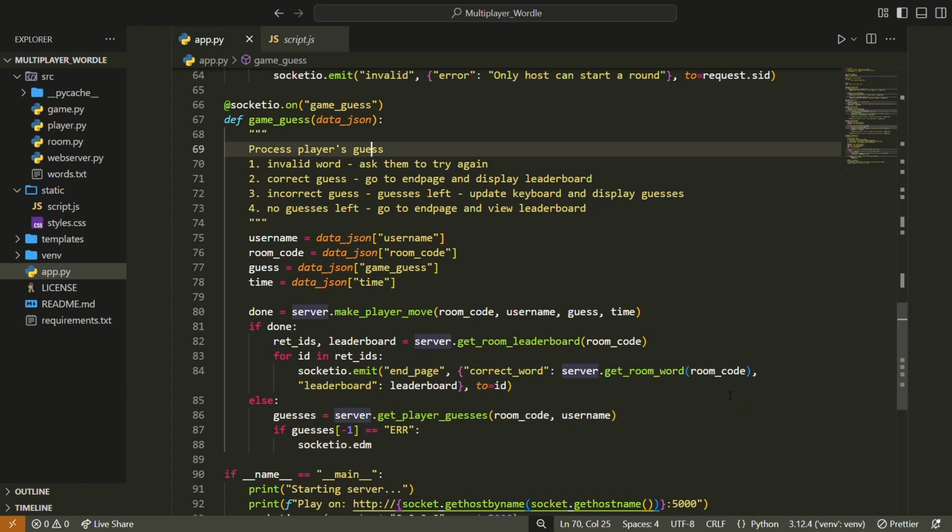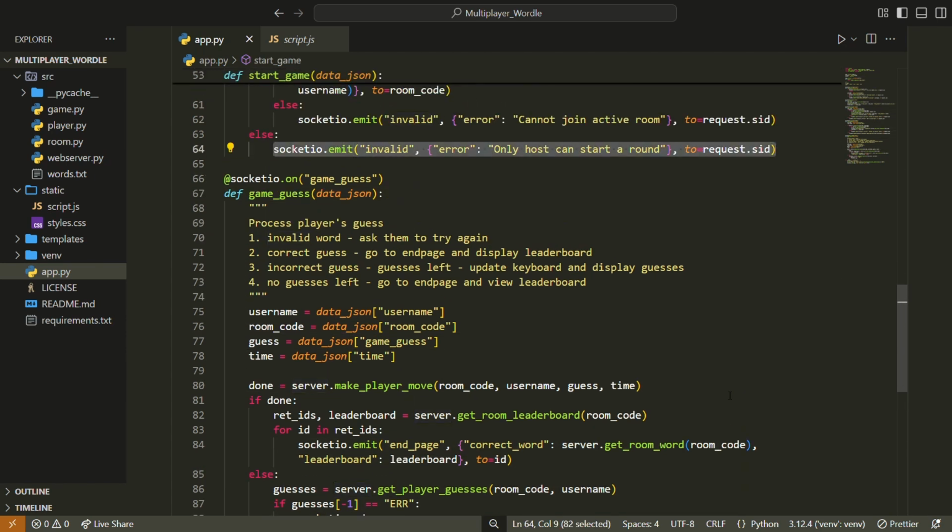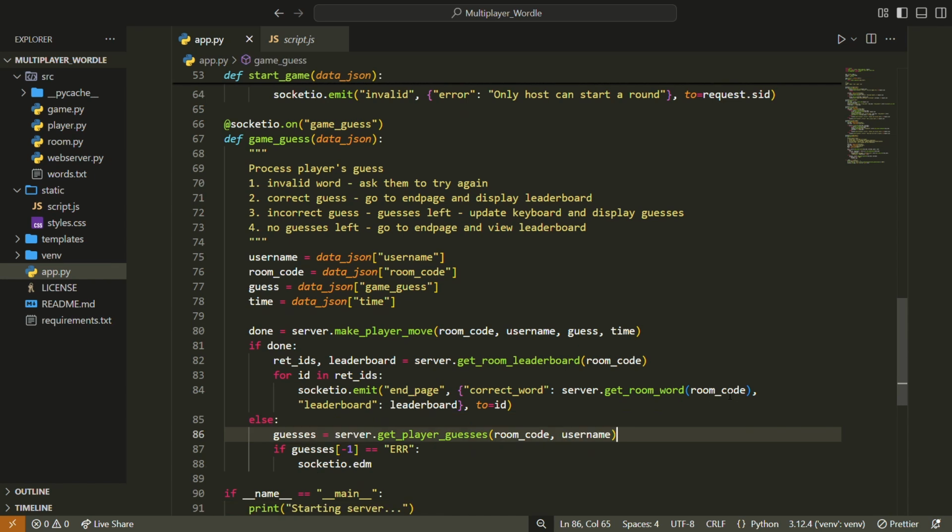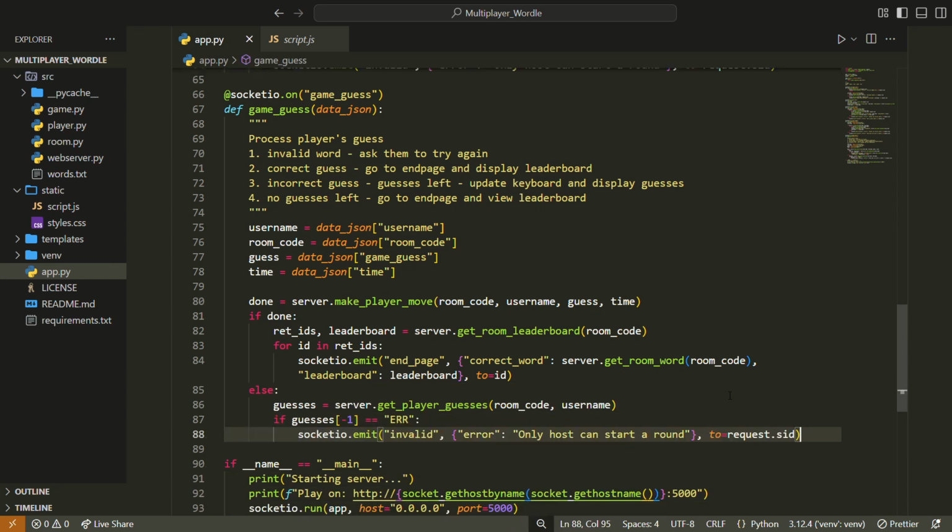Let me just pull this from here, an invalid message. Could have probably made that a lambda or a function so that I didn't have to keep pasting it everywhere, but it is what it is. The error is unknown error.